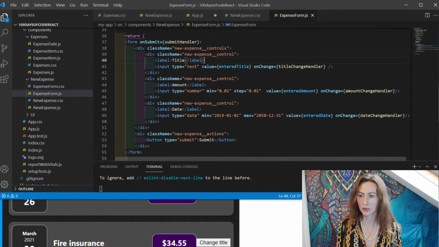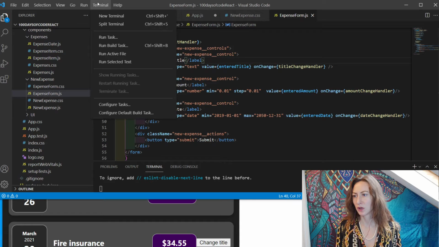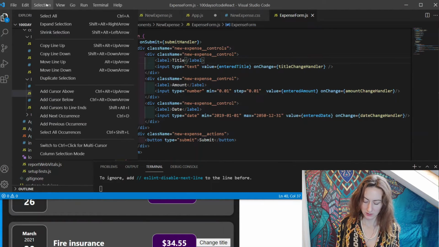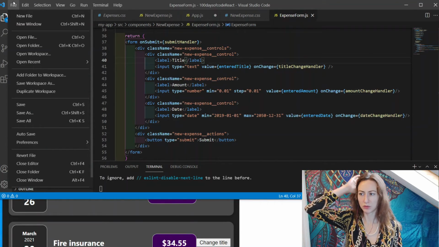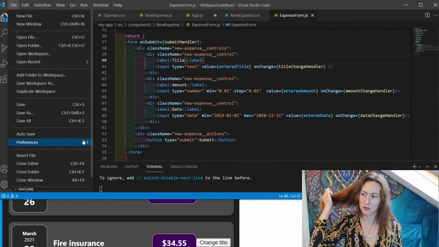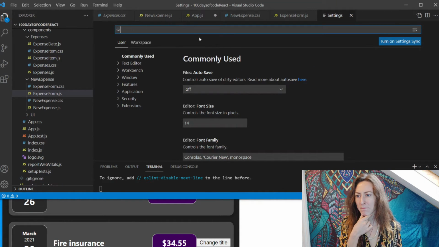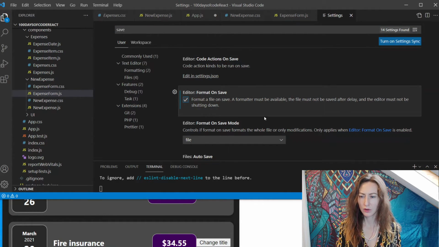Okay, so again I need to save everything. So if I do CTRL and S, it's not saving everything. So that's my issue. Normally I have save set up so that once I click CTRL and S as a shortcut, it saves everything for me. So I just need to go to my settings here and fix this. Preferences, Settings, save, format and save. That's been annoying me.